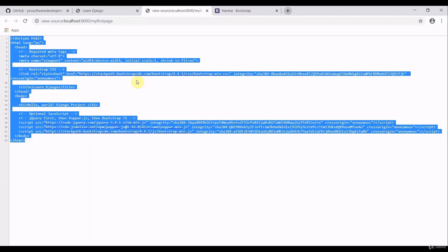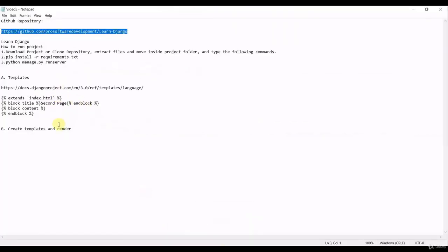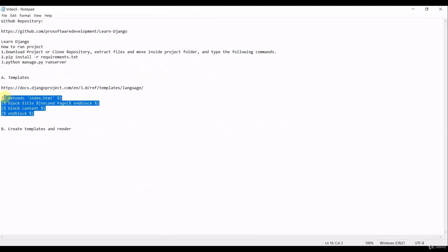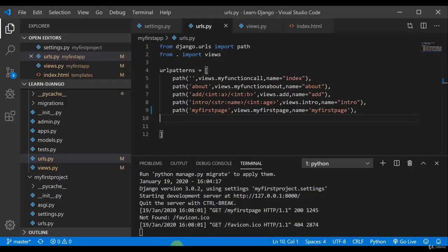So that front end code will always be common to all the pages, and we can do this with the help of these things, which are extends, block title, block content, end block. I will give you a practical example of how you can use it and what the importance of it is.